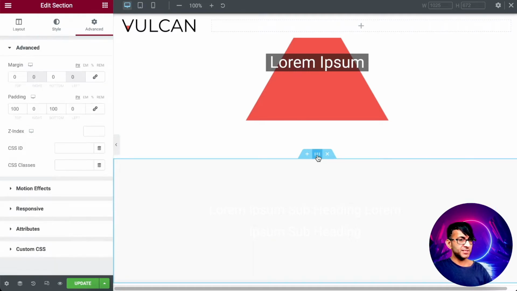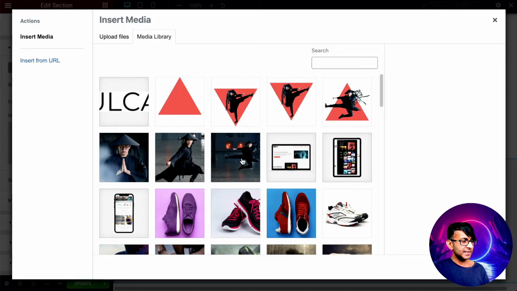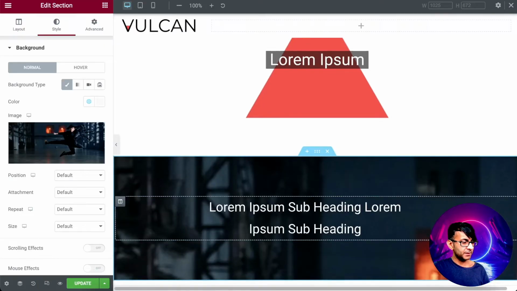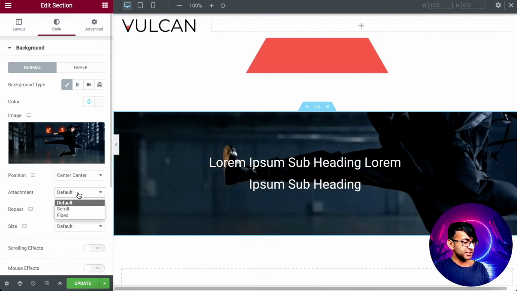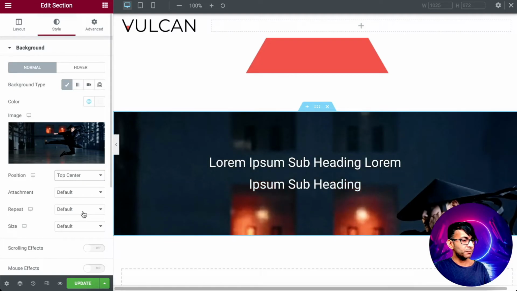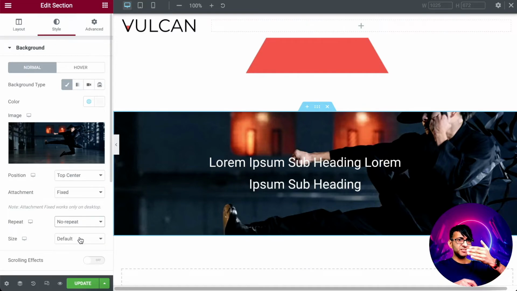Now the background for this is not going to be grey. We're going to go to style, click over here, and I'm going to pick this image here. This image you cannot properly see at the moment. We're going to come back to that. It's a center image. In fact, I'm going to make it a top center image like that. We're going to make it fixed. Fixed means it parallaxes as you move over. If you do scroll, it moves as you scroll. But if you want to have the parallax effect, it's fixed. Sometimes people go, but fixed isn't fixed.